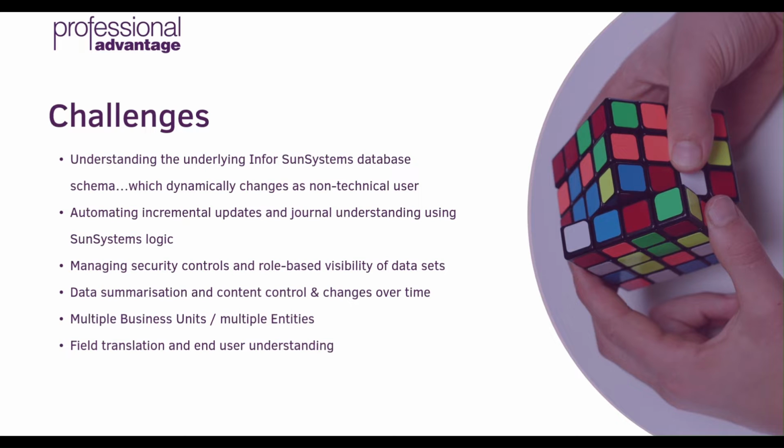Also, automating incremental updates, which in essence sounds easy, but in practice there is much more to it than that is required. You need to ensure that you're getting the correct journals, date ranges, and references in on each refresh and not duplicating them, as that would make your reports or dashboards massively inaccurate. So we've built that into our schema as standard, and that's already been catered for.